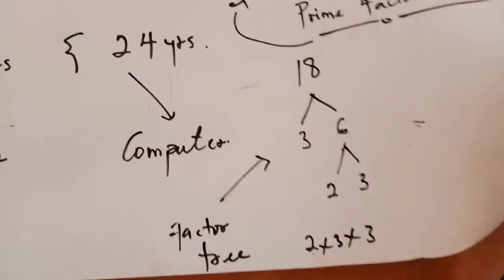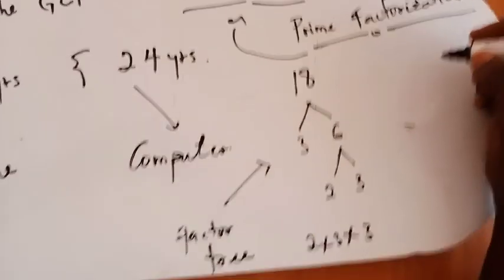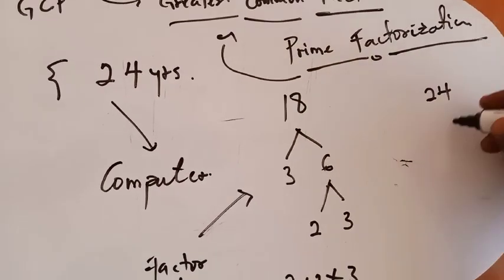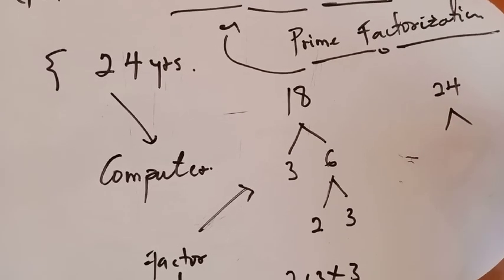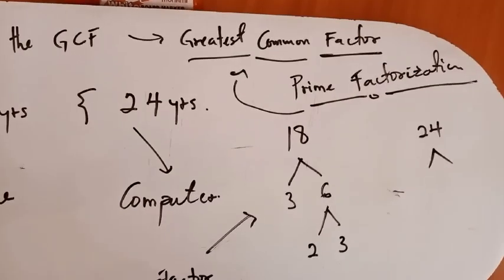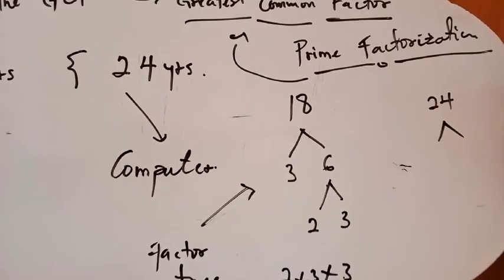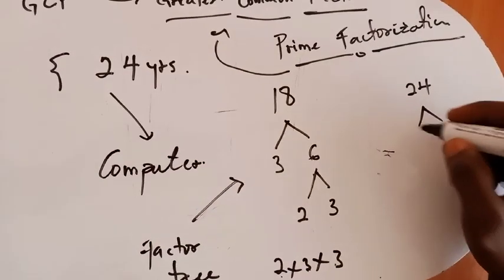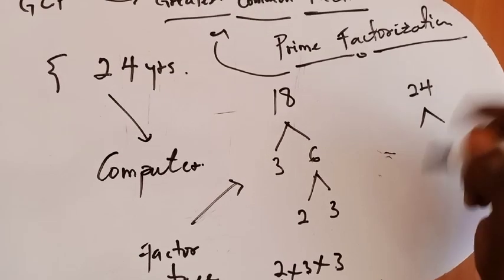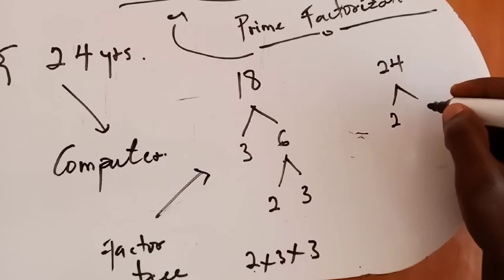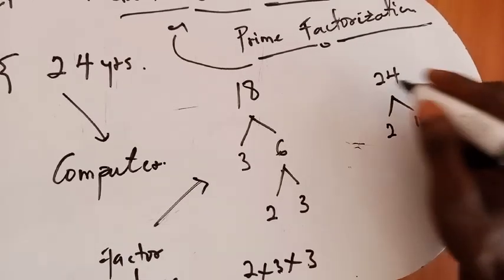Is that okay? Now, the same scenario, you go for a 24. So maybe I guess you should pause the video and try a 24 and come back and check the solution, right? Okay, congratulations for just trying, right? So what will be your first step here? The first thing you have to do is, I always advise my people to deal with the smallest prime number first. So here we have a 2, and then 2 by 12 here, that is going to be 24.